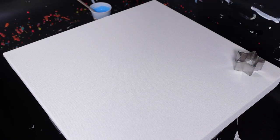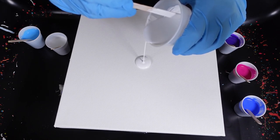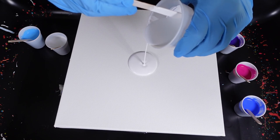All right, so first, we're gonna put this base down. Don't need a whole lot.